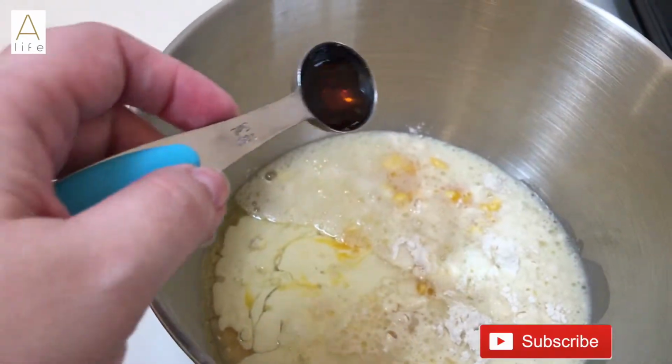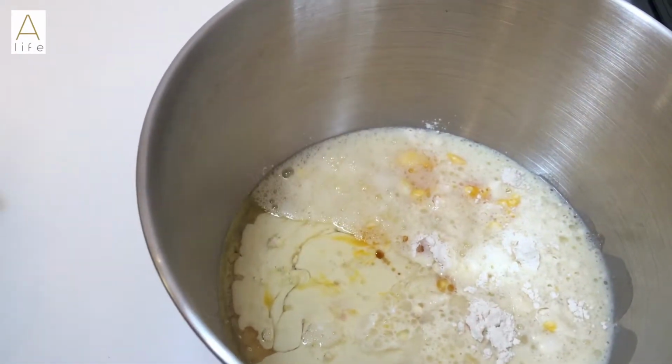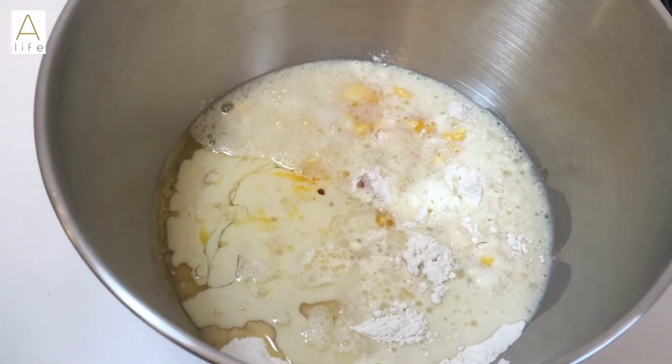And last, we're going to add 1 teaspoon of vanilla. Just remember, if you add more vanilla, it can turn out to be bitter, so it's up to you, an option.